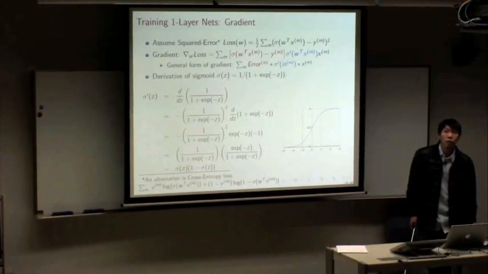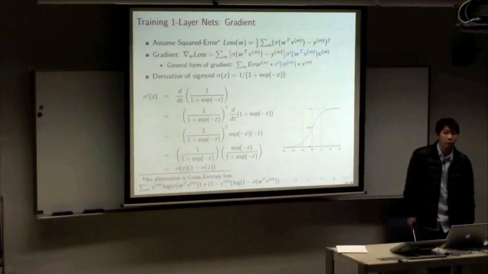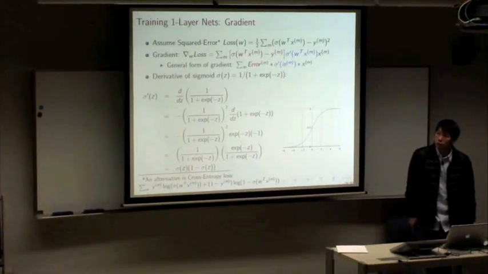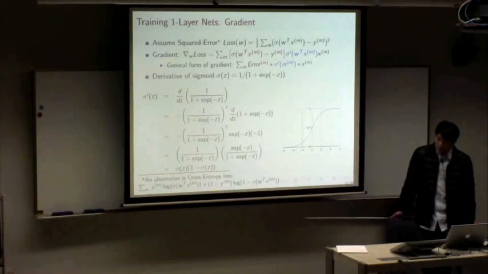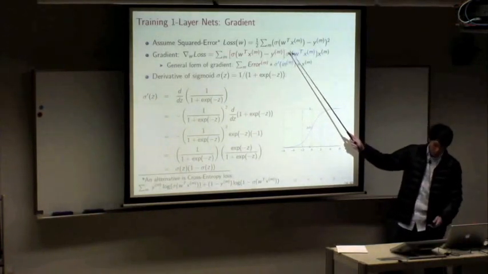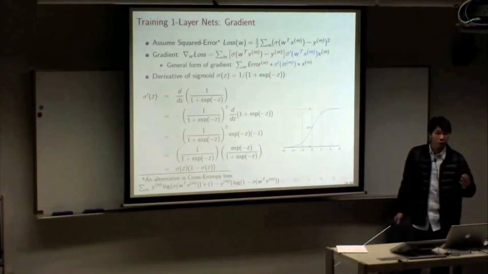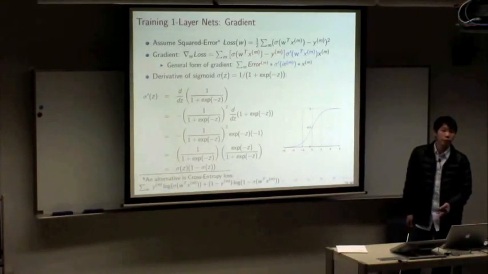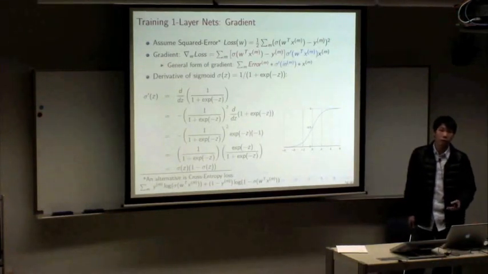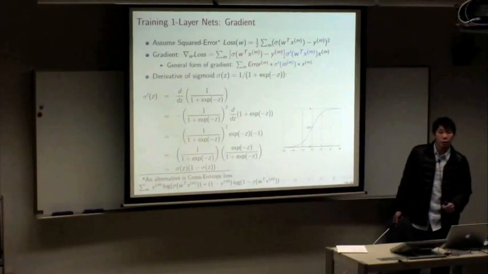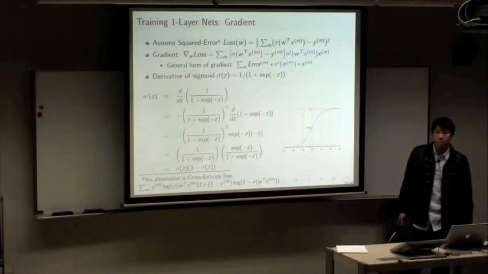Yes. Given the condition, we want to minimize the loss function. So does it have to be a local minimum or can it be a global one? Okay. When we talk about logistic regression, it's actually convex in W. So if we do a gradient optimization, we can actually get the global minimum. But later, when we talk about neural networks using two layers, it's no longer convex. So we can only find a local optimum there, and there's no way around that.